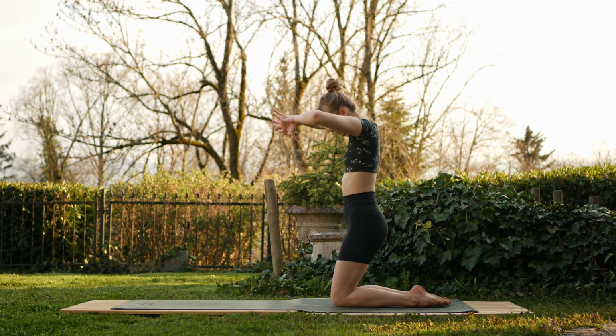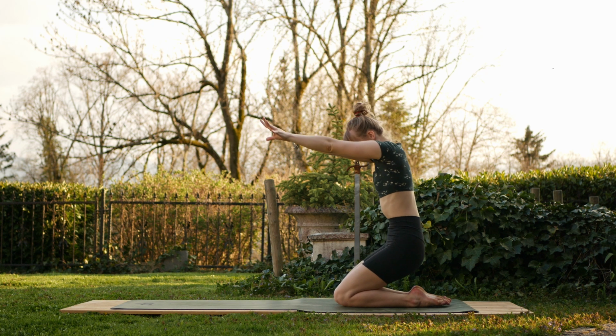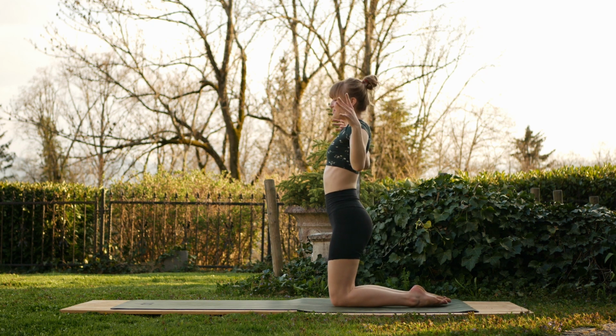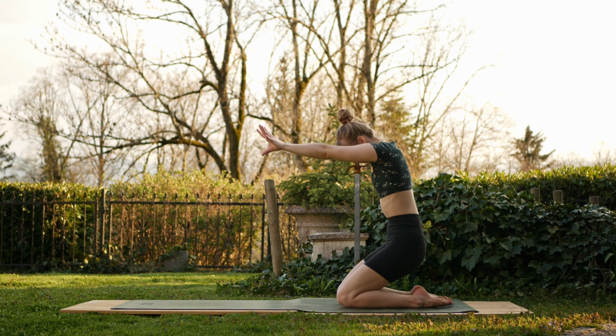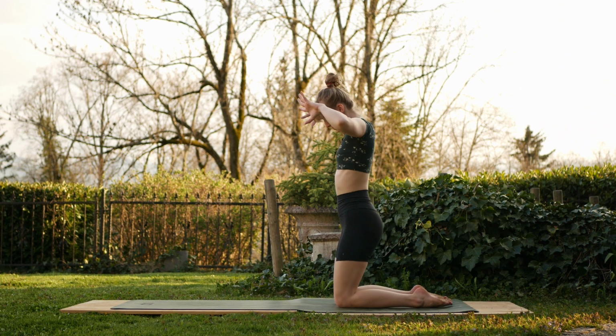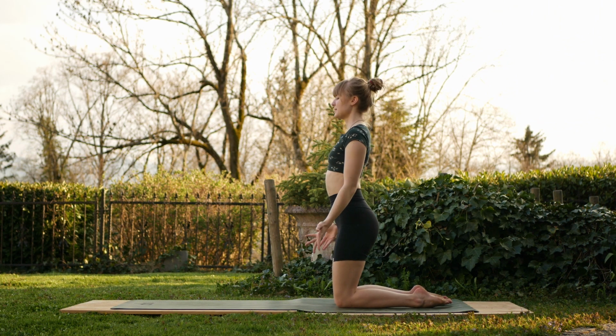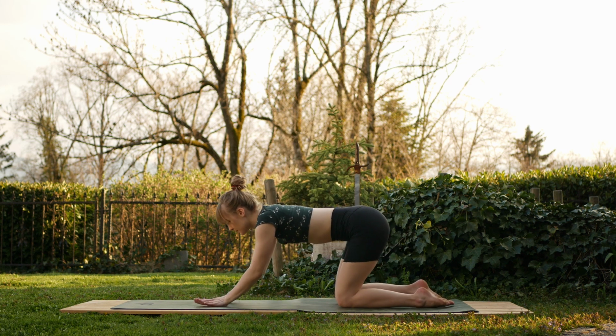You should feel it in the quads here. Inhale again. Exhale. Inhale, forwards. Exhale, this time hold the position, sink the hips back. Good, inhale back up. And exhale, hands down, come into that tabletop position.